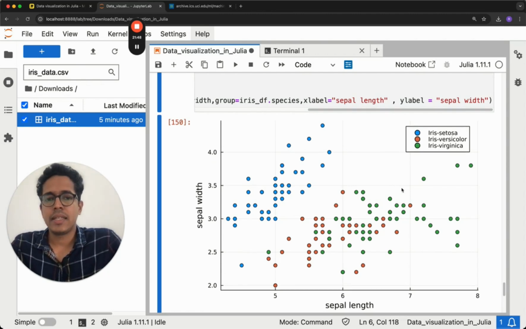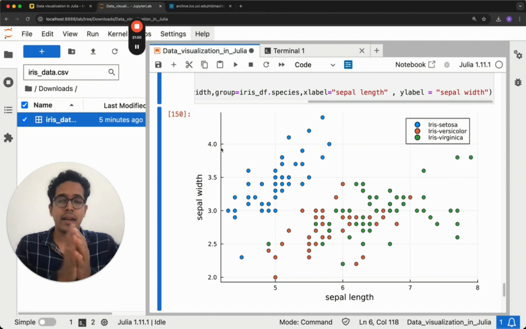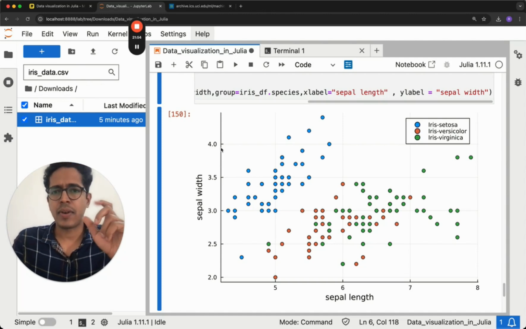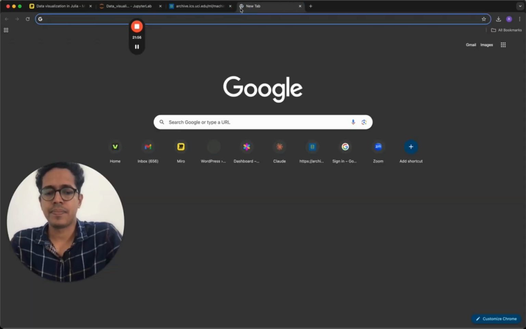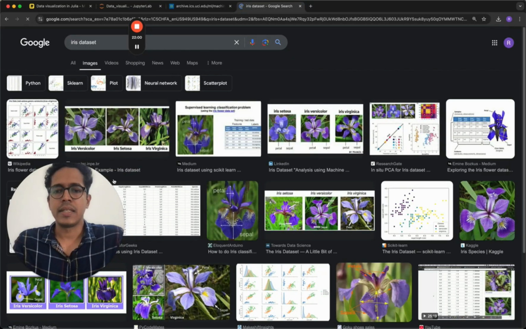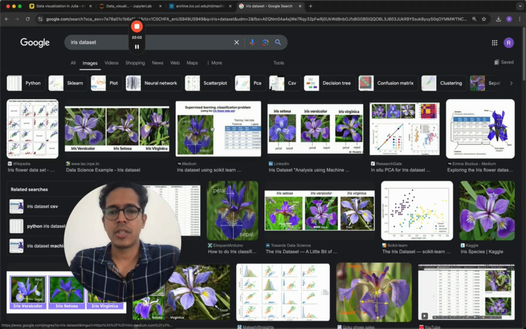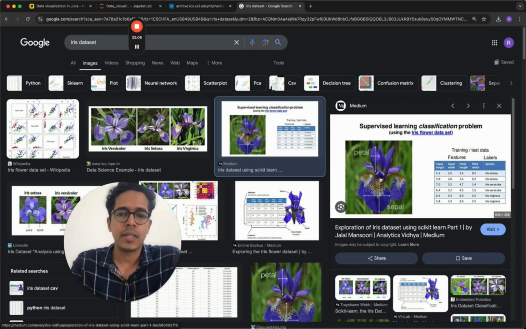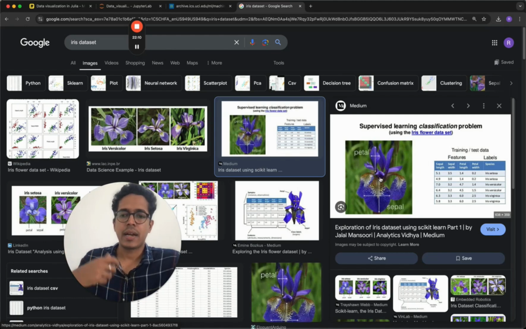So this is amazing. This is exactly taken from a data science project. This iris dataset is basically flowers. Iris, I'm sure many of you are familiar with this. In the iris dataset, there are flowers which look like this, and the smaller ones are called petals and the bigger ones are called sepals, and they have length and width, and based on the length and width, you can classify these flowers.